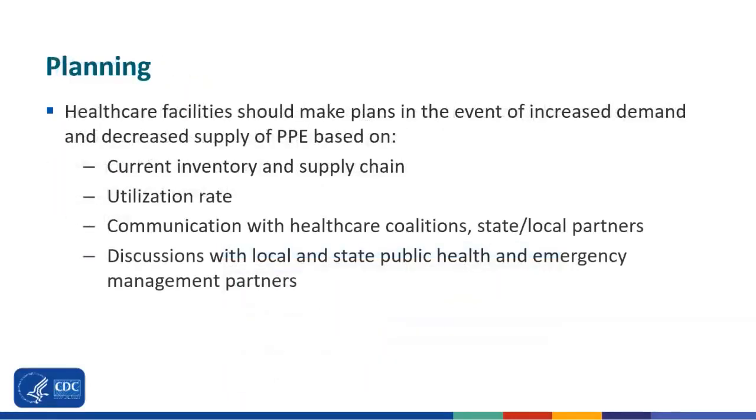We recommend that healthcare facilities make plans in the event of increased demand and decreased supply of PPE based on the following: an understanding of their current inventory and supply chain, an understanding of their utilization rate, communication with healthcare coalitions and state and local partners, and also discussions with local and state public health and emergency management partners.